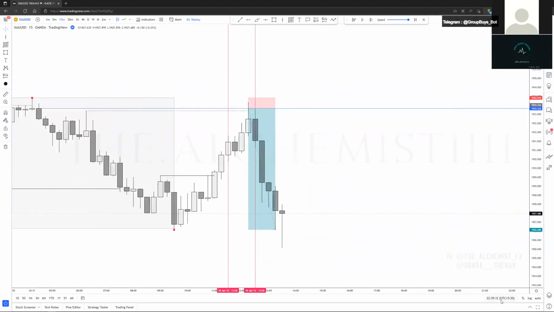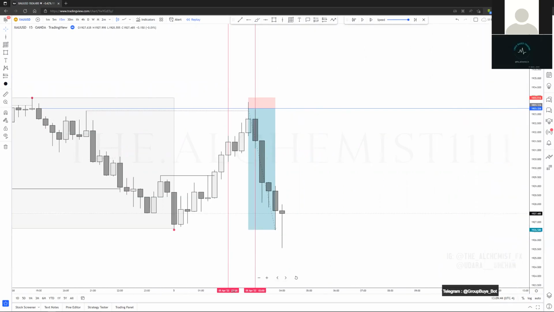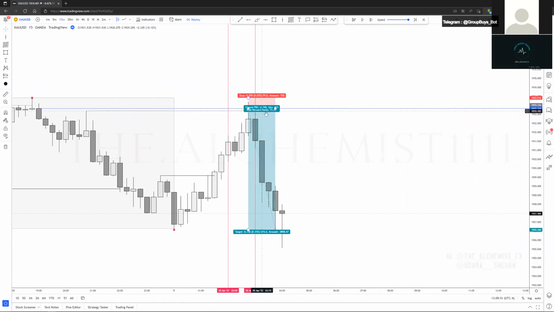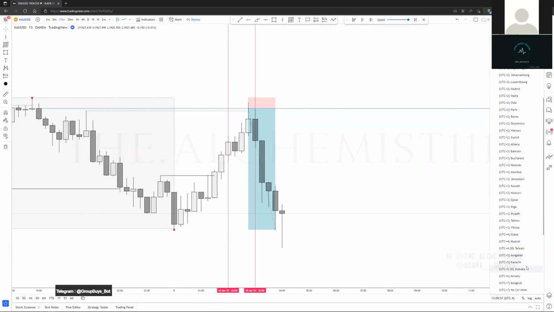So it's in your Frankfurt time. You're from Paris, right? So let's set it to Paris time. I've put my chart on New York time. In New York time, from 2 a.m. to 3 a.m. is when you should stay active in the charts if you want to get this setup. Make sure you stay active in the charts during that time of the day.